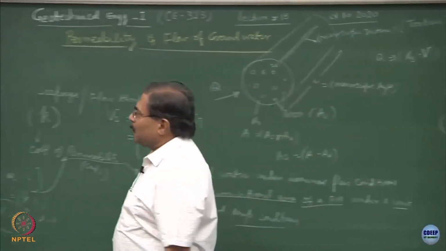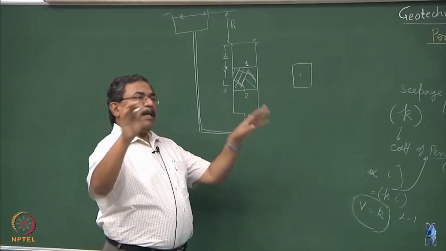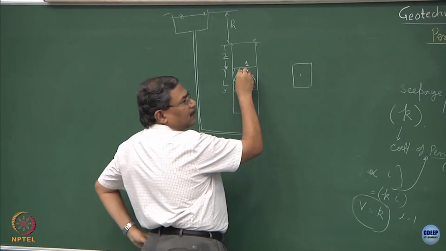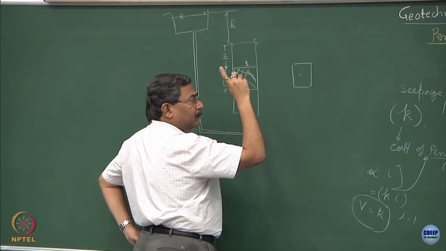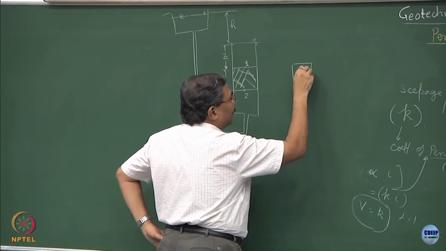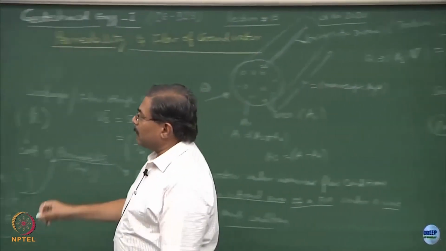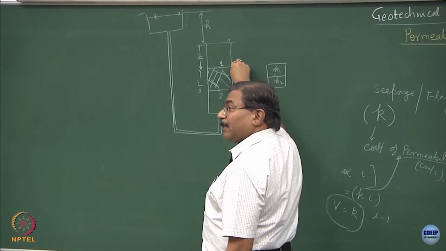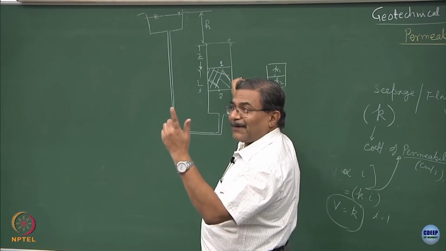Now, suppose I ask you to draw the free body diagram of this element, there is another manipulation. First, understand the different types of manipulations which I can do. I can replace this porous media by a multi-layered system. Agreed? That means I can say this system has permeability K1, this has K2. In the earlier case, you must have realized that the dissipation of the hydraulic gradient takes place between 1 and 2, and that was linear.